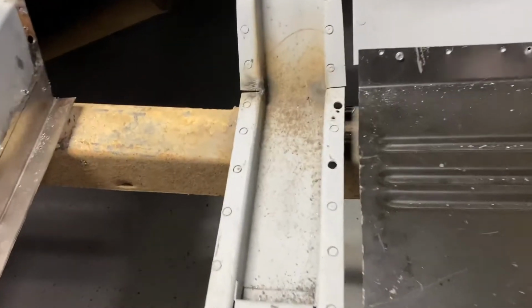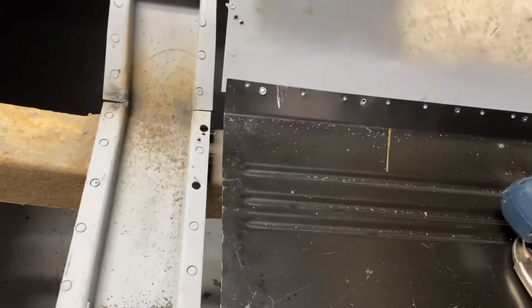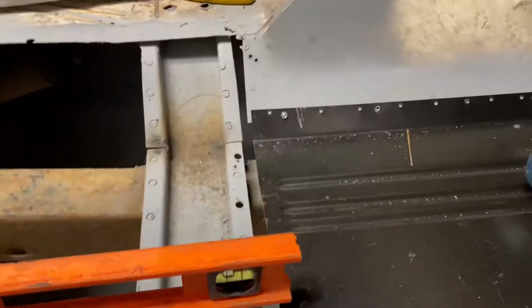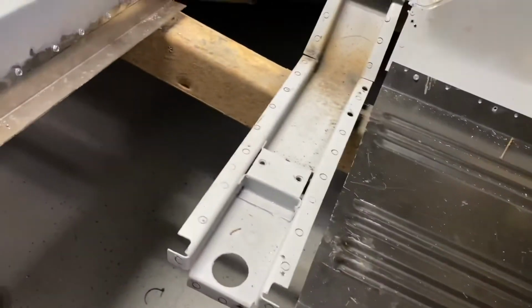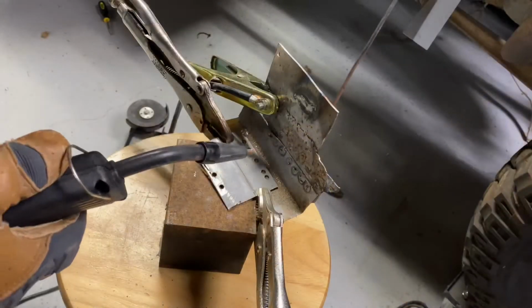I don't know if y'all caught any of that, but hopefully I got a good weld that time. Doesn't really look like it. I need to learn how to weld. But anyway, it's not moving too much. I think this side's better than that side. It's relatively level. Good enough for government work, as they say. Gonna cut this, flatten it out, practice spot welds right quick.